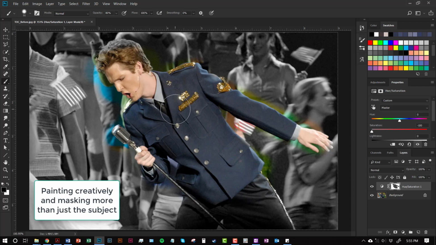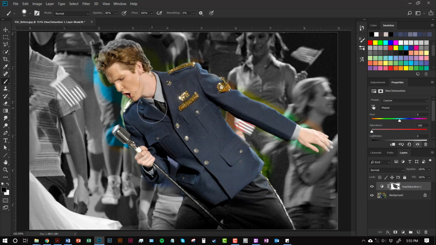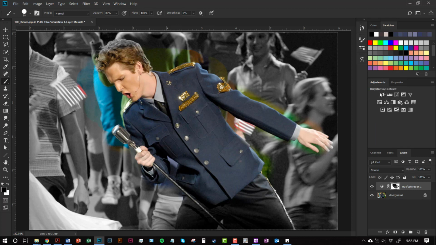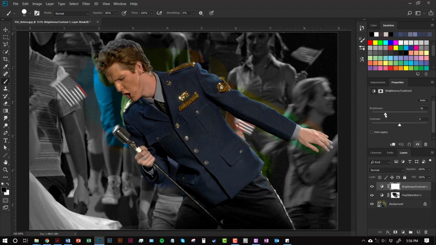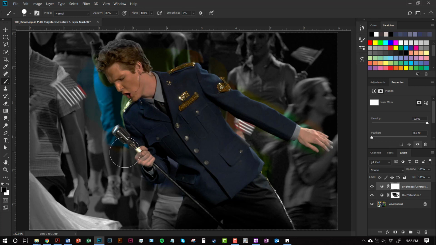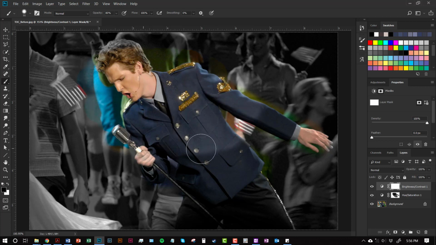If you want, you can add a harder edge here. We can just give him a splash of color around just him, like that. And we can do that with other adjustment layers. We can add brightness, like real dark. And then we'll paint some of that back in. We can kind of use this to creatively highlight parts of our photo. You can do it any way you want, but this is just one way to use the adjustment layers to highlight part of our photo.